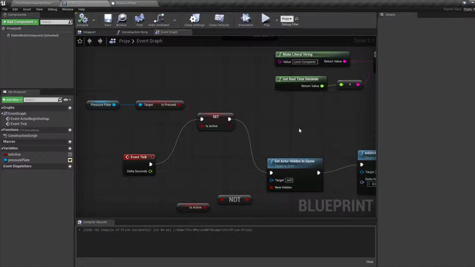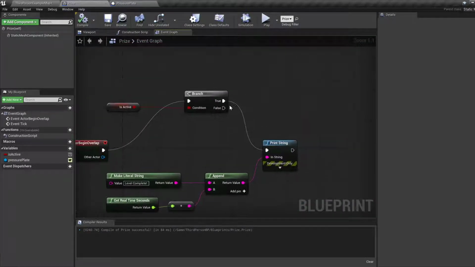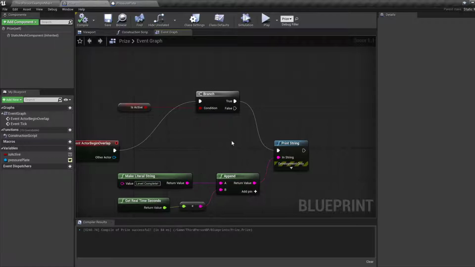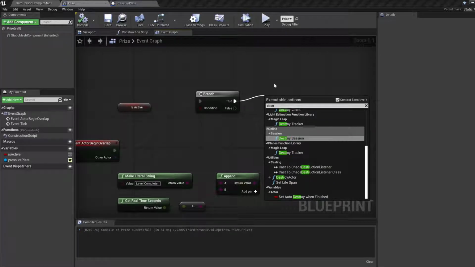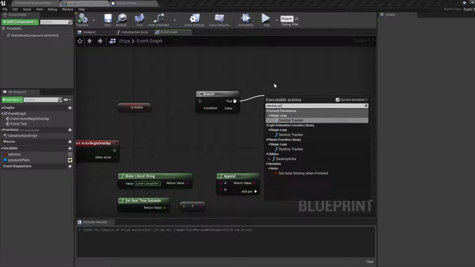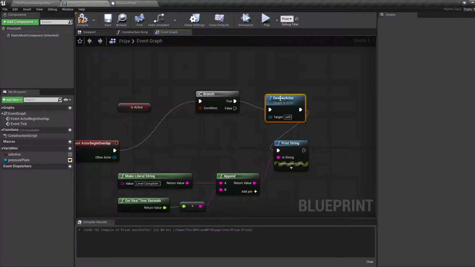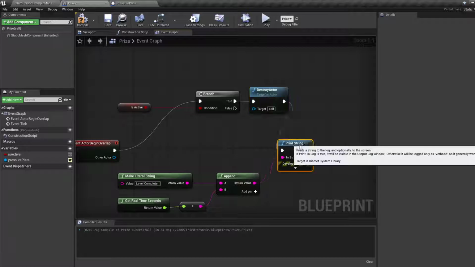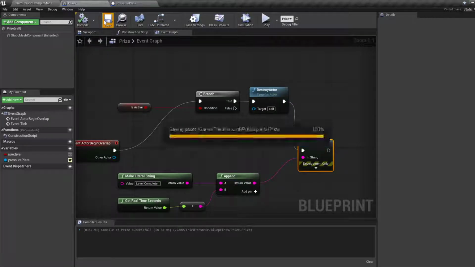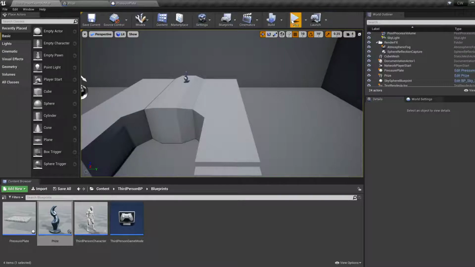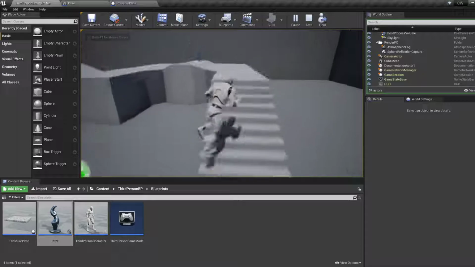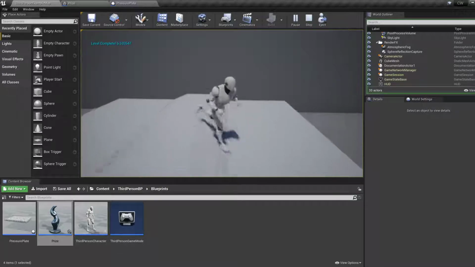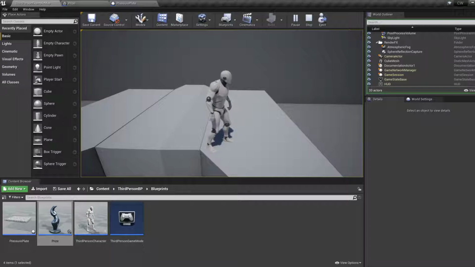So prize, so this is where we know we collided with it, right? In which case, true, just extend true to destroy. Destroy actor. There we go. Destroy itself, and then print. Compile, save, save current. I think this is the last modification to this thing. Pressure plate. Collect. It gets destroyed, level complete, and all done.